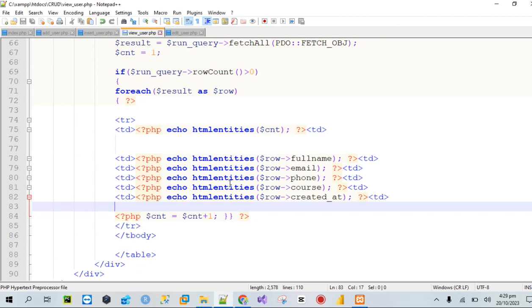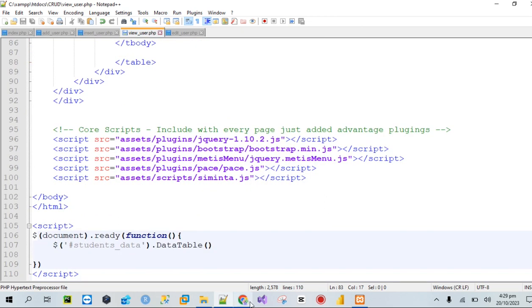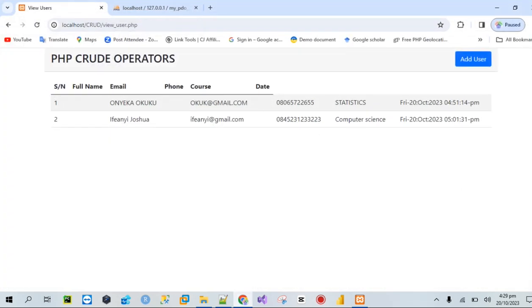All right, fine. The table, we have been able to read our data from our database, so we now have this data showing in this format. In our next video, we are going to talk about how we can delete, and also look at this data and see why we are seeing this error in this format. We are going to restructure it better and make it work perfectly.